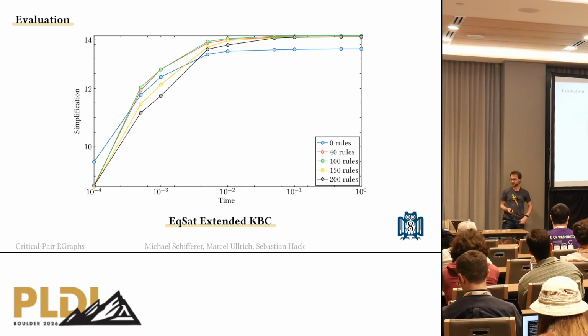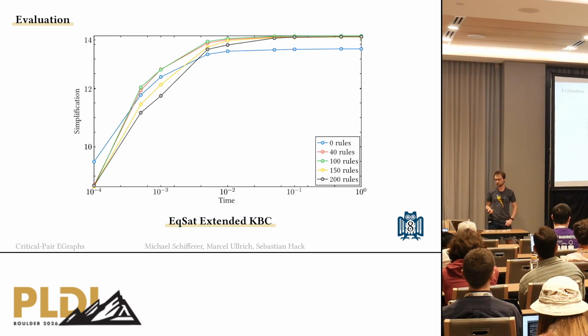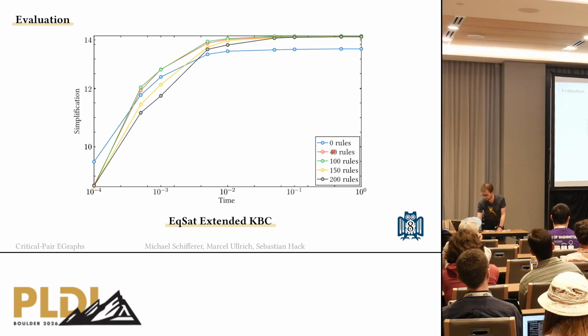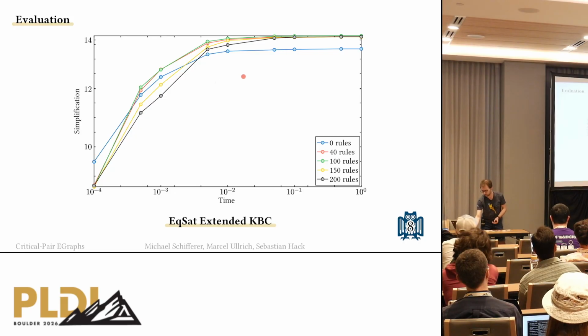Okay, and if we look at the rule set number in the EQRAPHS setting, we have this picture. So we see that if we have basically no rules, we have the same curve from before. We've managed around 10 symbols in no time, and eventually we manage up to maybe 13 symbol reduction. And if we add more rules, it gets better.